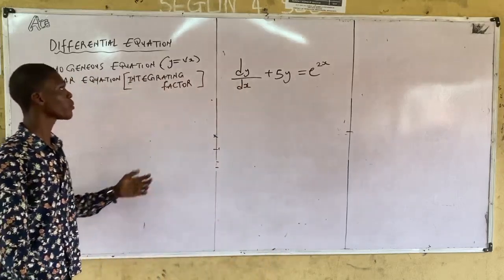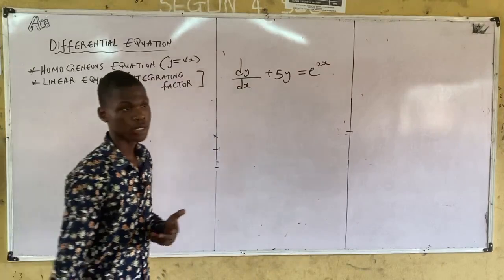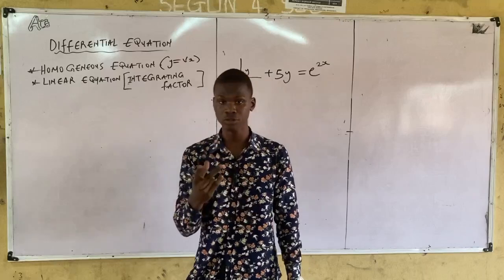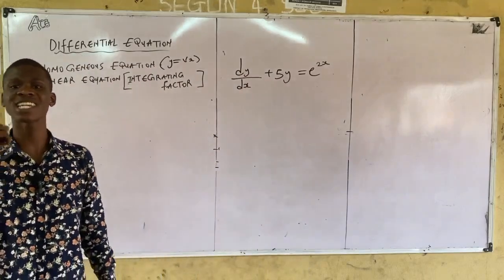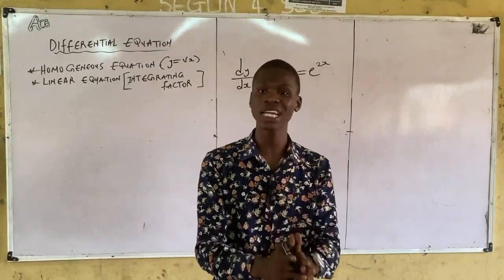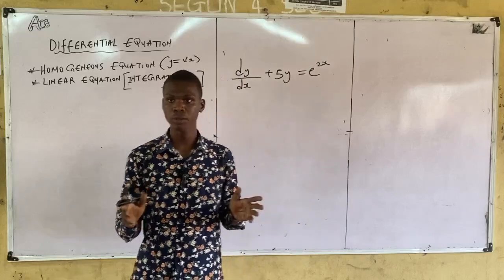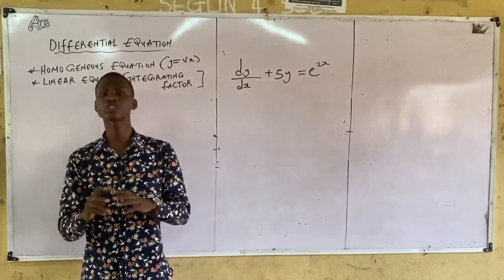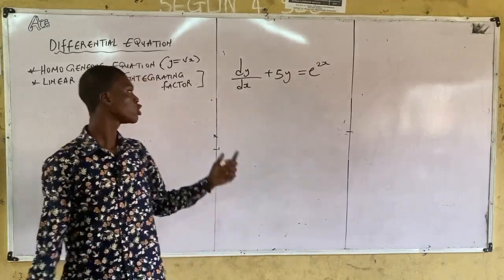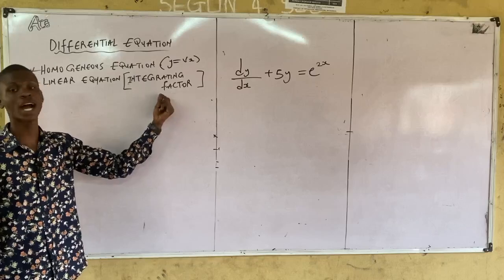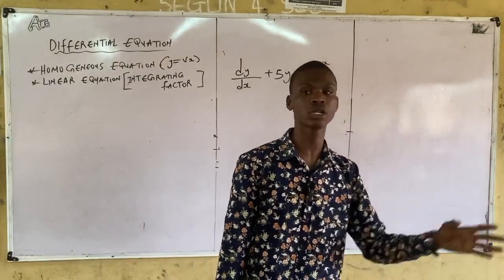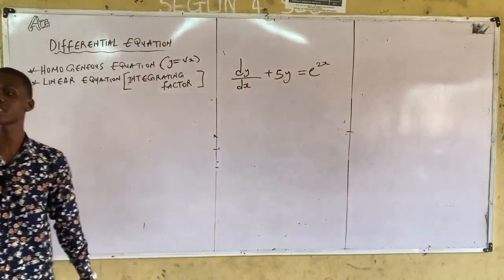Okay, from here, linear equation. In the previous video, we discussed homogeneous equation, right? Now, if we're talking about linear equation, are we together? When it comes to linear equation, the idea is very, very simple. All you need to know about linear equation: you should consider the integrating factor. There's no way you'll be talking about linear equation without referring to the integrating factor.